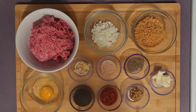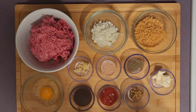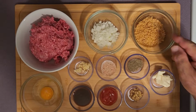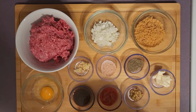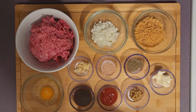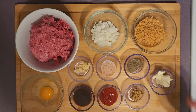Okay, this recipe has a few ingredients in it. So to make it go smooth, you're going to be best off to get everything assembled and together ahead of time. And then once you have everything together, it's going to go together really quick and easy. So what we have to start off with, we have 1 pound of 90-10 ground beef. We have a half of a minced onion. We've got 1/3 cup of our pork rind panko. We've got 2 minced garlic cloves. We've got 1 teaspoon of Himalayan salt, half a teaspoon of pepper. We've got 1 egg. We've got a tablespoon of A1 steak sauce. You could also substitute that with Worcestershire sauce if you prefer. We have a tablespoon of sugar-free ketchup, half a tablespoon of Dijon mustard, and half a tablespoon of mayonnaise.